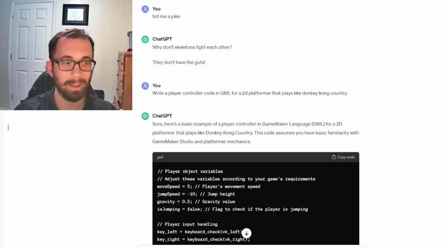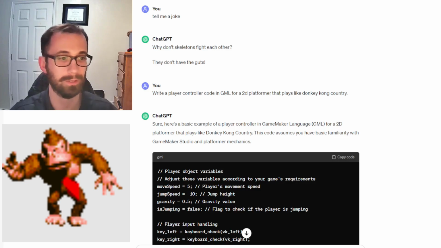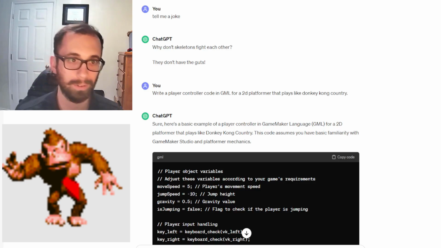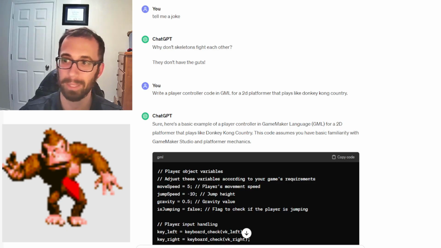Hey everybody, I wanted to see if ChatGPT could build me a platformer like Donkey Kong Country. Because I want to make a game like that, and I think I know how to do it. But I wanted to see if ChatGPT could help me do it faster. This is what happened. So I've already done it, and I've got my history here.